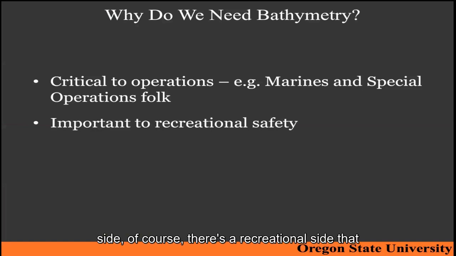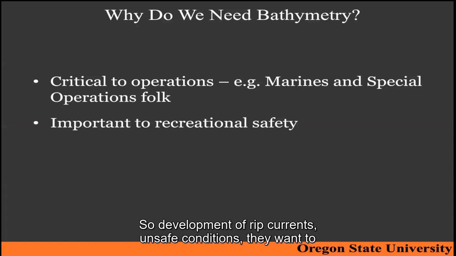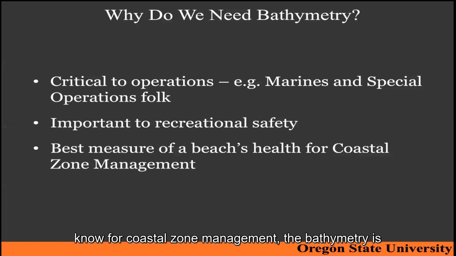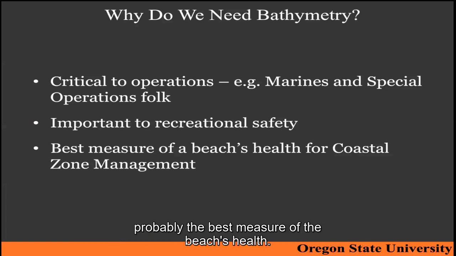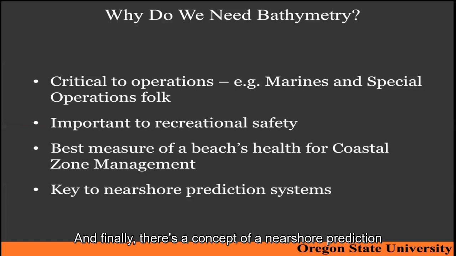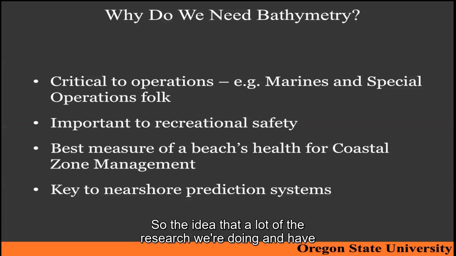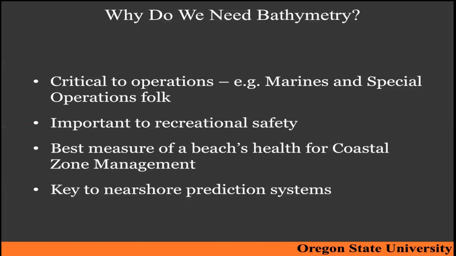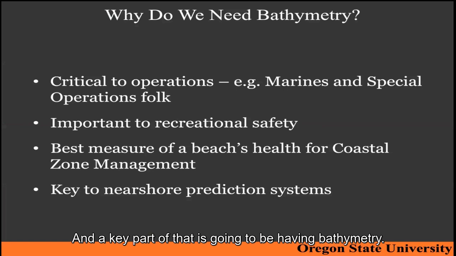On the civilian side, of course, there's a recreational side. The bathymetry has a lot to do with recreational safety, so development of rip currents, unsafe conditions. They want to know. For coastal zone management, bathymetry is probably the best measure of a beach's health. How much sand is there? How is it being redistributed? And finally, there's a concept of a nearshore prediction system. So the idea that a lot of the research we're doing and have been doing is to develop a predictive capability of how the nearshore works. And a key part of that is going to be having bathymetry.